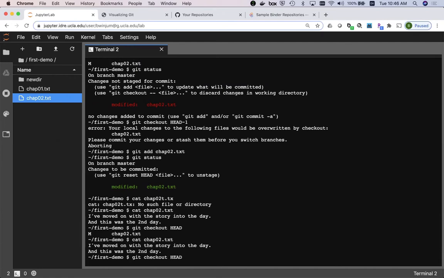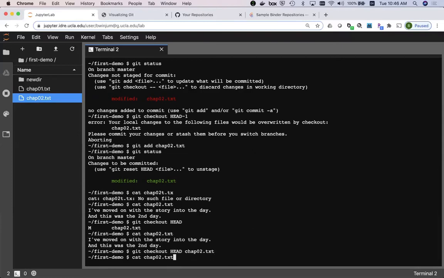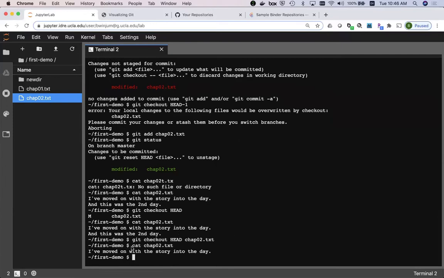If I specify the file name, I tell it explicitly, I want the version of chapter 02.txt that existed in the latest commit. Now you see it's gotten rid of the second sentence, and this was the second day.